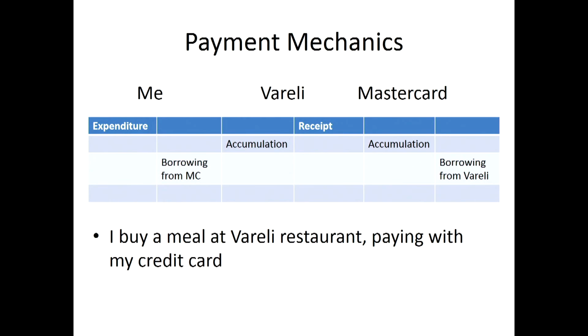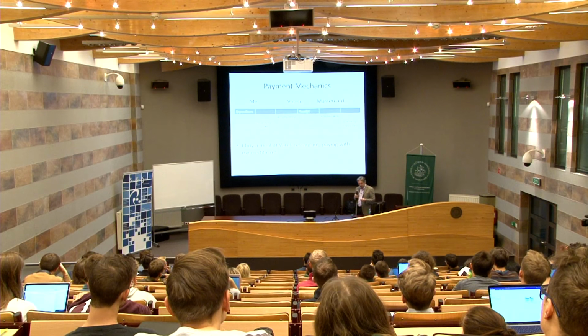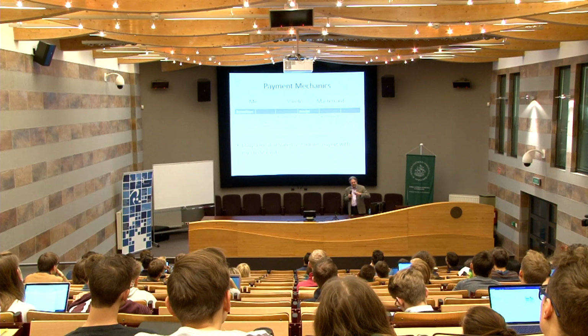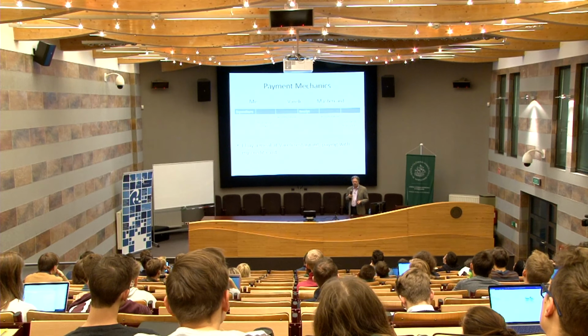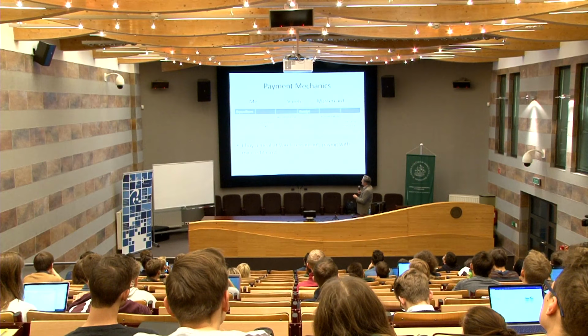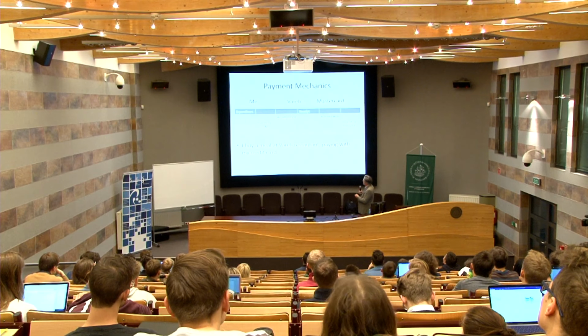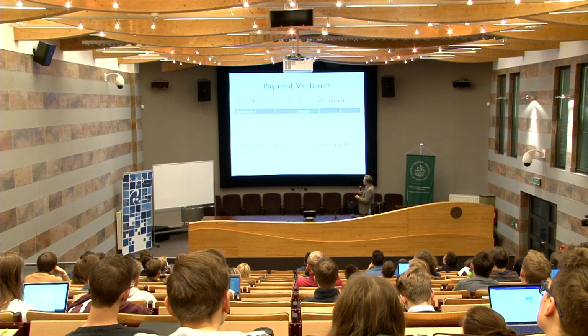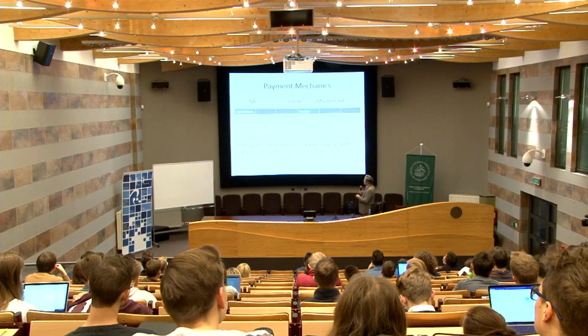And what is Mehrling using its receipt for? The receipt is a source of funds. What are they getting when I sign the credit card to them? What are they accepting in payment? It's not money, so it's not hoarding. It's not repayment of some loan. It's an asset. When I sign my credit card bill, it means that MasterCard now owes money to Mehrling. That's how it works. So I'm treating that as accumulation of a financial asset for Mehrling. So this is my source of funds. This is Mehrling's use of funds.